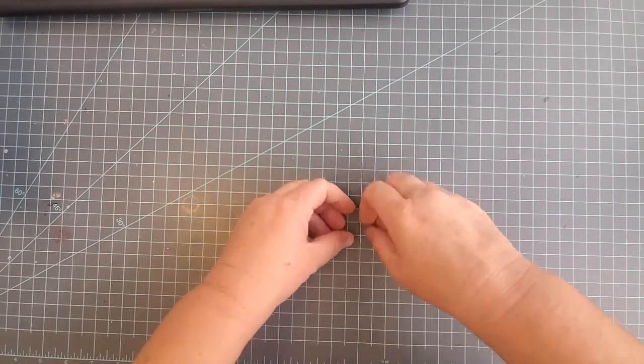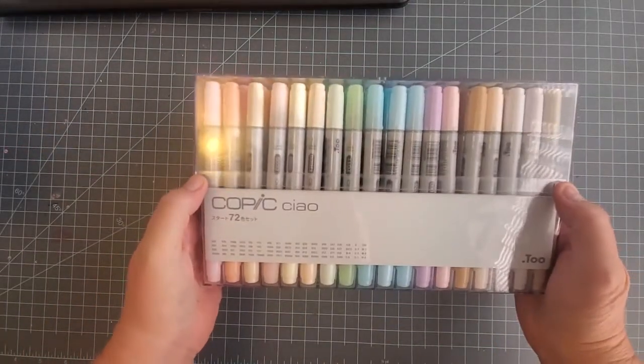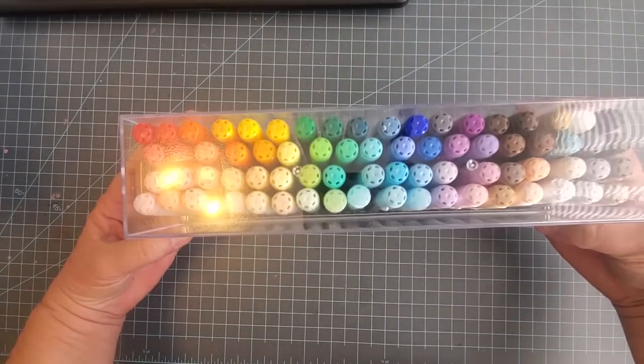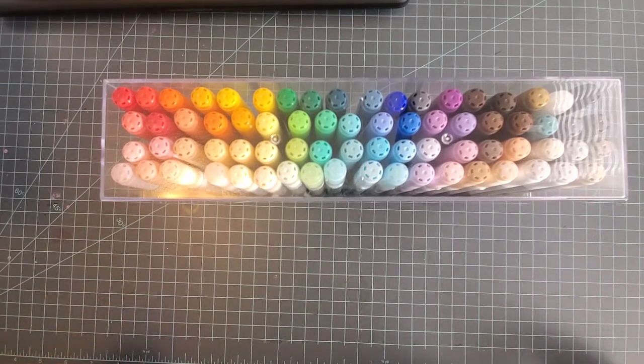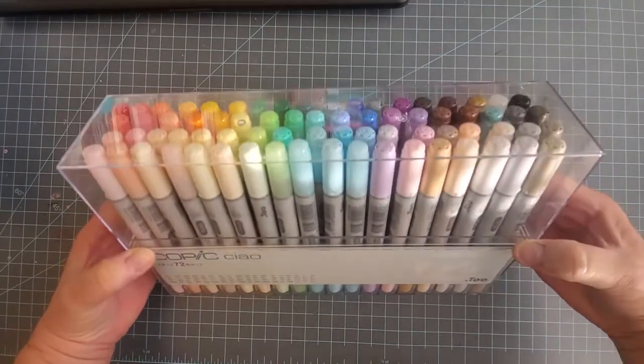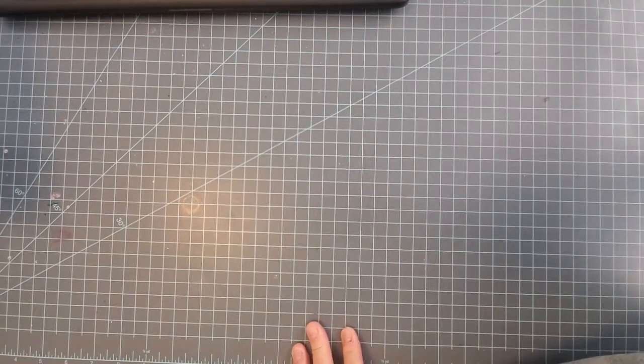Still trying to figure out how my camera is. So first of all, I got me the set of Copic markers — I prefer the Chao markers to the Sketch. This is my first 72-piece set that I've ever had, and I've been crafting for many years, so I was thrilled to death to get this. I actually found it on eBay from a seller for a hundred and eighty-nine dollars, which was actually much cheaper than anywhere else. I've tried most of them and they're nice and wet and juicy.